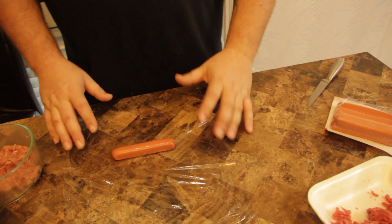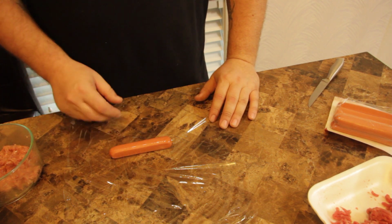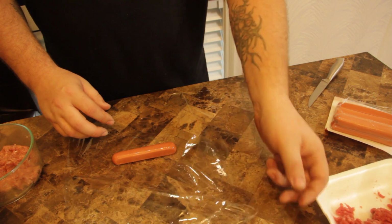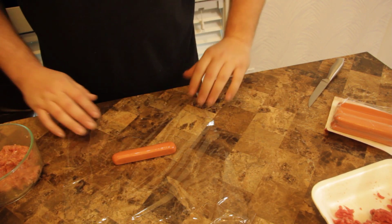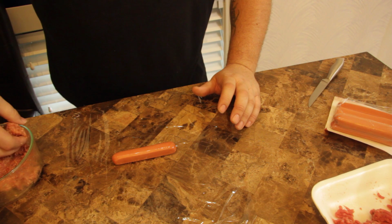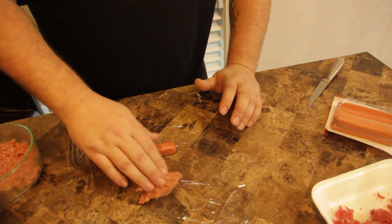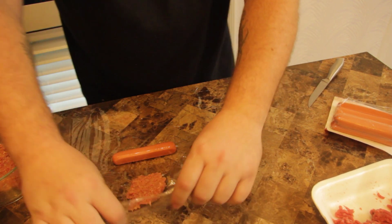Alright, so this is how you're going to make these hamburger wrapped hot dogs. It's not that hard. It's pretty simple. Got some plastic wrap laid down here. Think of Gordon Ramsay and beef Wellington, but not even close. But anyway, I haven't figured out a way to do this without getting stuff everywhere. So make sure you clean your hands afterwards, or beforehand, and then clean up your area afterwards.